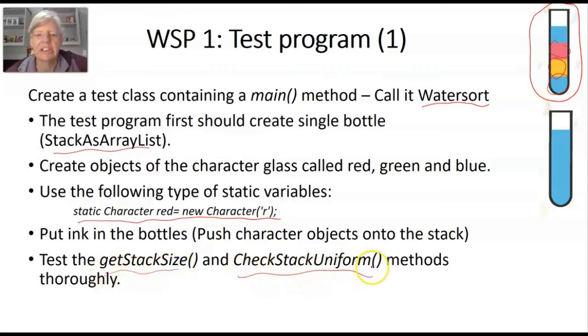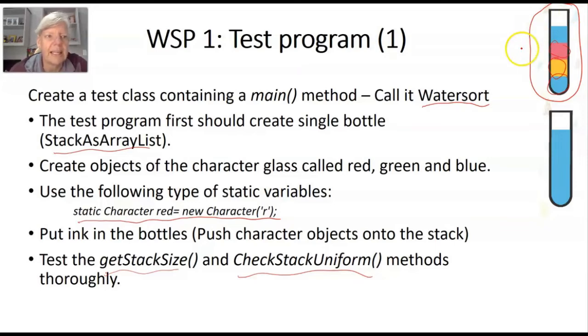So you have to write a little bit of code in your test program to test getStackSize and checkStackUniform methods. So you have to push characters and then call getStackUniform and call getStackSize to make sure they work. Think about testing the special cases as well. You should know by now that these things are not difficult. I can obviously give you little steps and give you more information, but that's not what I want to do. I want you to go and battle with it. So think carefully about what you are trying to do.